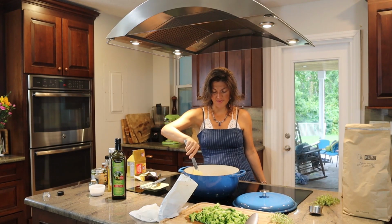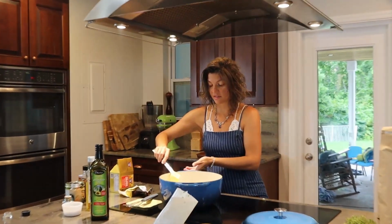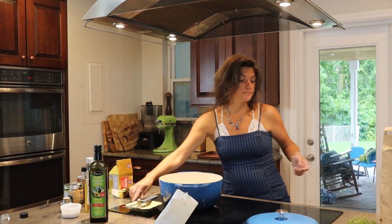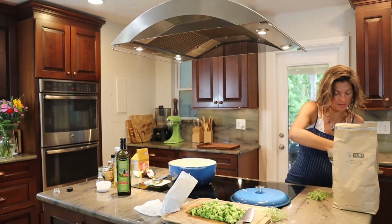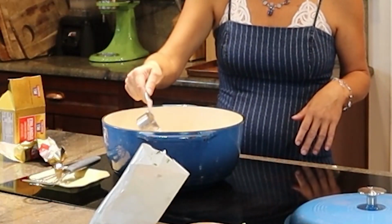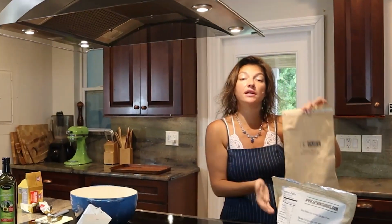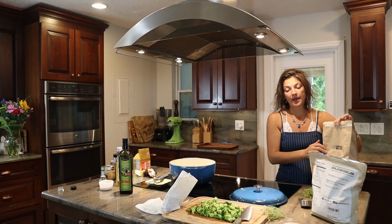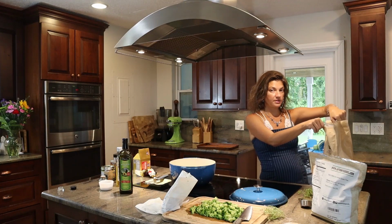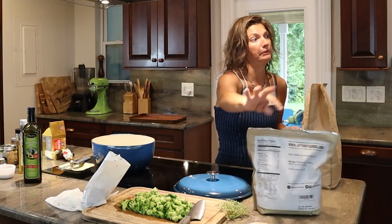And this is hot because I've had it on, so be ready to put your flour in here. In fact, I'm gonna take this off a little bit because it's kind of hot. And then I'm gonna come over to my teff flour and I'm gonna put 1/8 of a cup. So half of a quarter cup. And then I'm gonna put in my potato starch. And if you're paleo and you don't want to use the potato starch, you don't have to. Just use all teff flour.